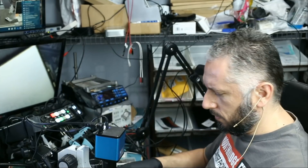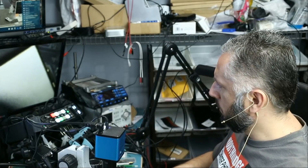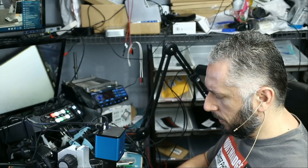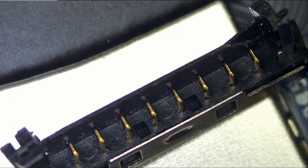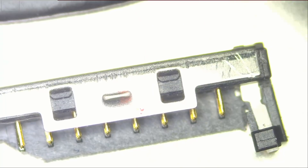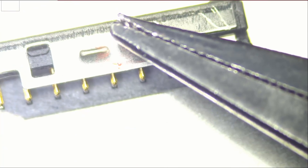I separated the battery connector from the battery cable. That's the battery connector right there. It's nearly impossible to solder that connector back on the board because there are no pads on the board, so I'm going to eliminate that option. The first thing we need to do is secure this cable down on the board somehow and then run jumper wires. Let's say we secure it down with glue like this.